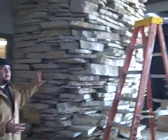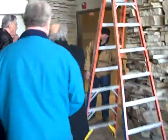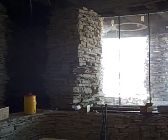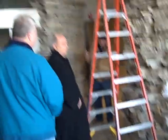Basically the construction of these walls are the same as our exterior walls. We basically have a 12-inch concrete wall. There's at least a 12-inch gap, and then this stone. The way this stone is installed, it's dry stacked up about 2-3 foot tall, and there's a series of hangers that are attached back to that concrete coming out, fingering in between here. And then there's also rebar running in that cavity. Then they'll come from the top and fill that with a wet slurry grout. That grout basically fingers out and grabs onto the back of all these stones.